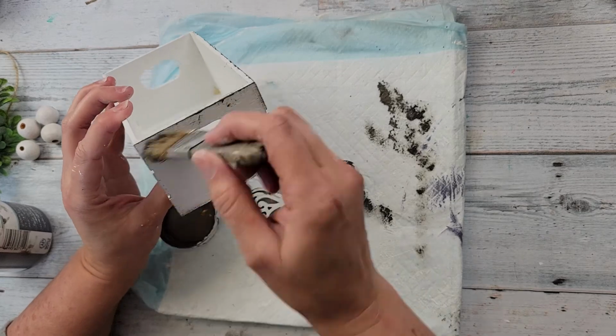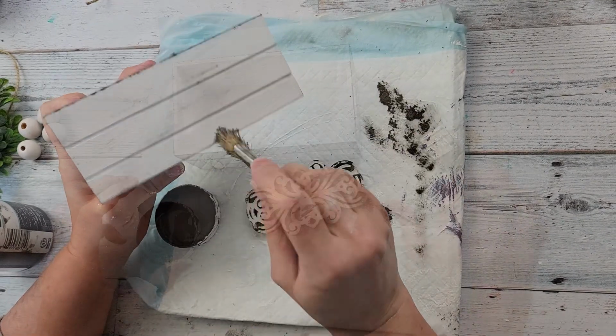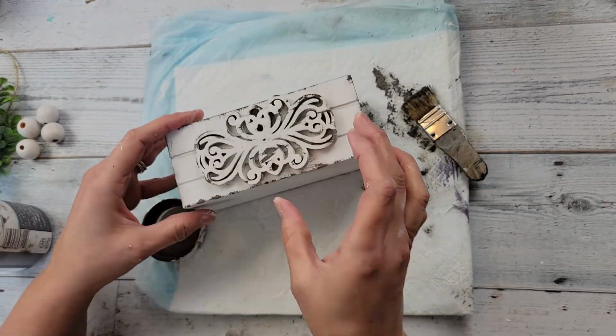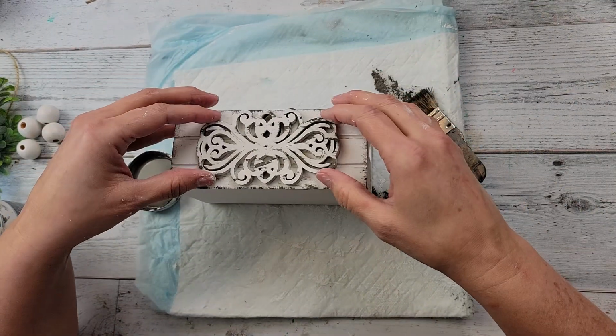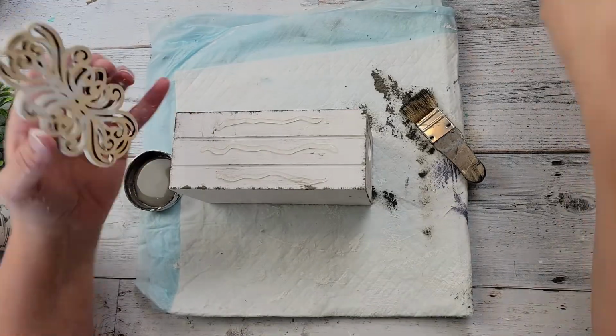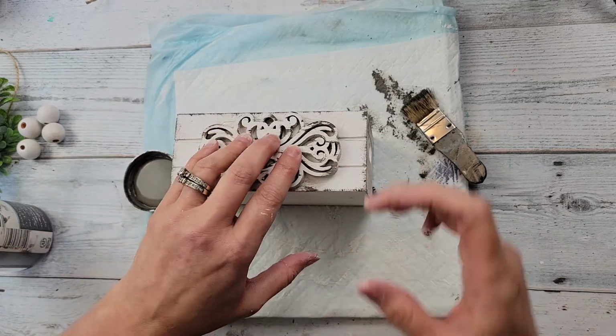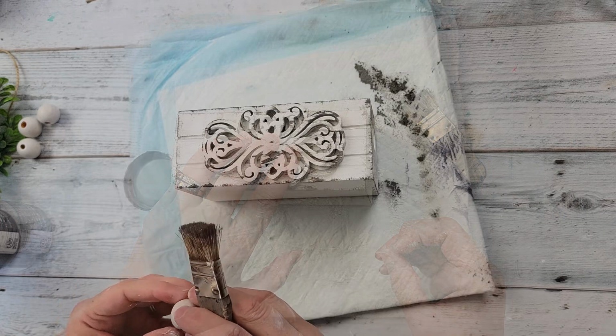Okay, as soon as I'm done here, I am going to take some hot glue and attach that emblem. I don't know what you call it, so I'm just going to call it an emblem, you guys. And I'm just going to hot glue it onto the front of my little crate. I love the way this came out, you guys. I want to make more of these.